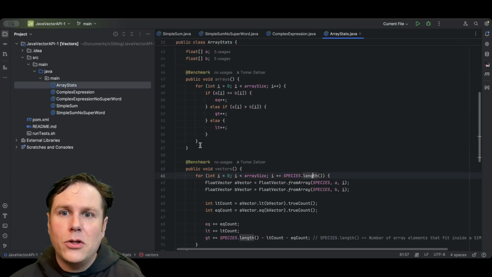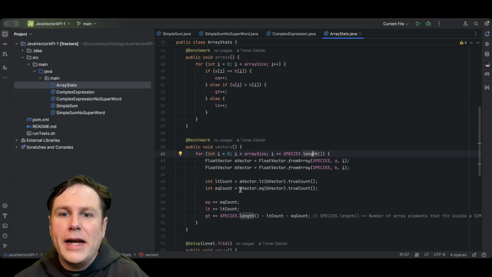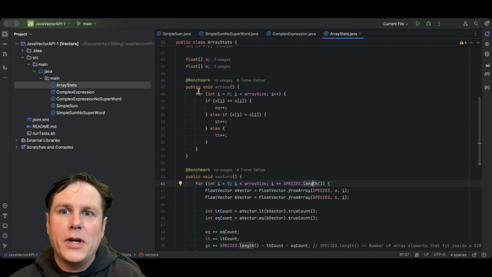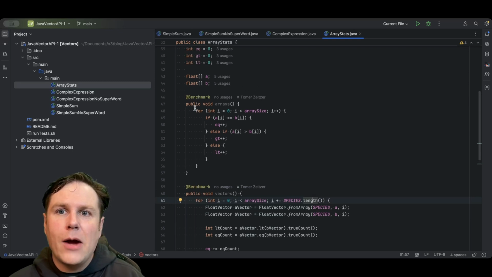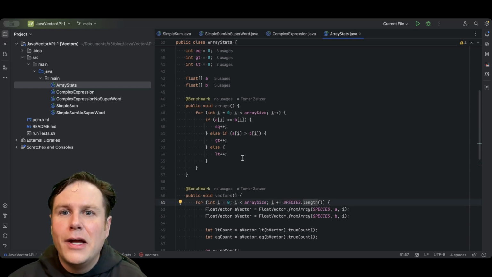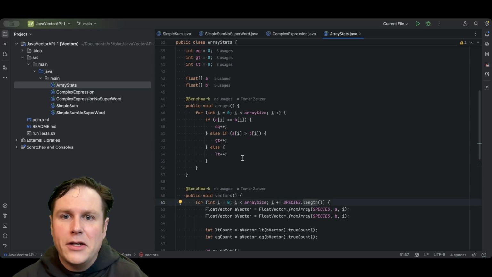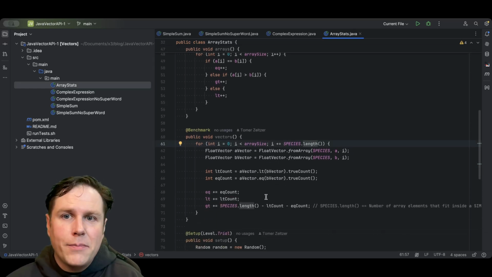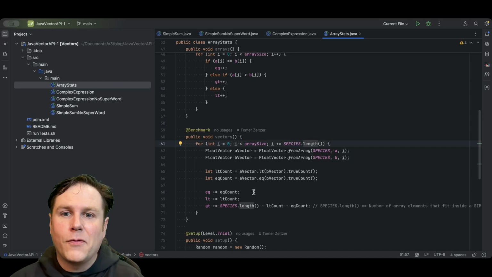Finally, we're going to take a look at the array stat sample that was provided. This one's kind of unique in that it's going to go through various sizes of arrays and then count up the usage of when we have equalities, less than, greater than, and then we want to do the same thing, but use vectors to see what kind of performance we get.